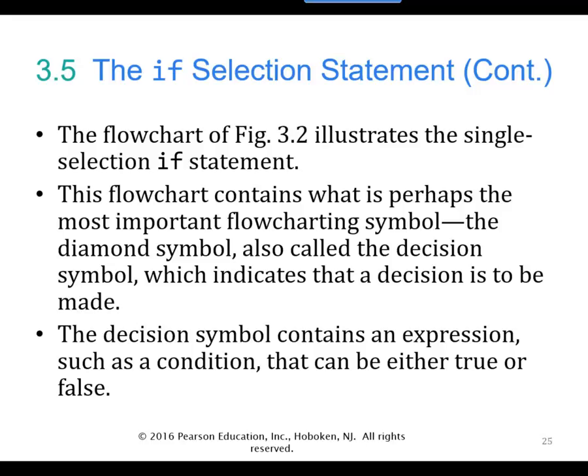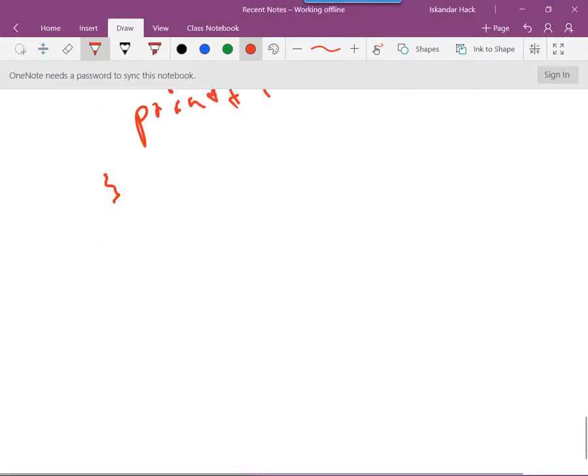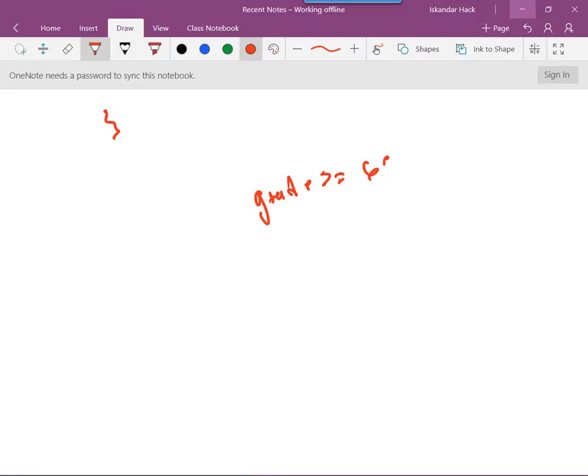So the decision, okay, I don't think I've got these figures inside these slides, and I don't care whether I do or not anyway. But all it says is that in this particular case, grade greater than or equal to 60, that's inside of a diamond.